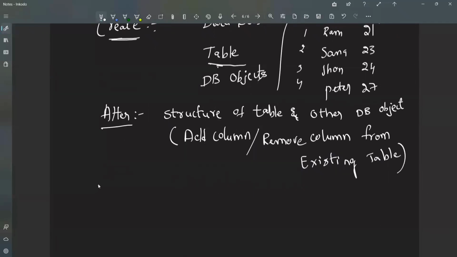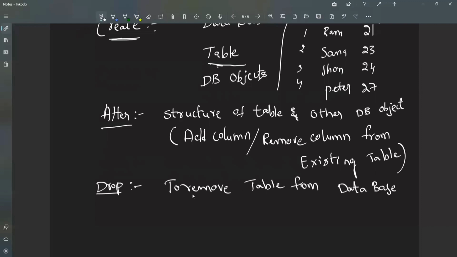After alter, we have something called drop. Drop is used to remove a table from the database, and also to remove a database from the system.